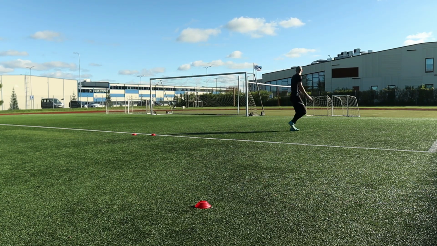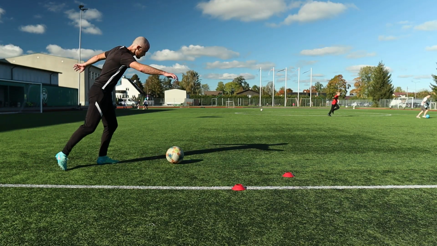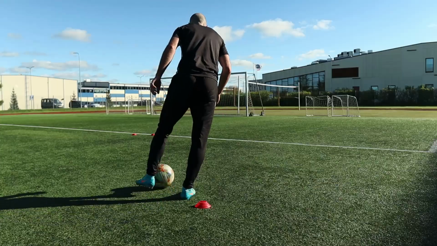So another variation of this, instead of cutting it with the inside of your left foot, you can now roll on top of the ball with your left foot. So it's a little bit quicker. Honestly, it's up to your preference if you like cutting it with the inside of your left or if you just want to roll on top of it and then get it out of your feet and shoot.